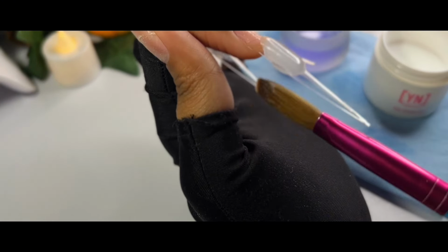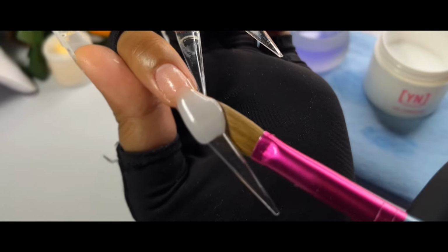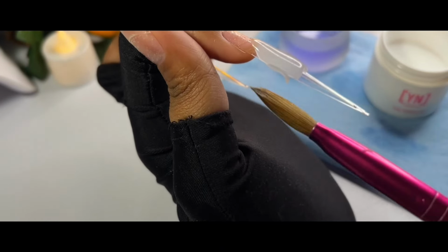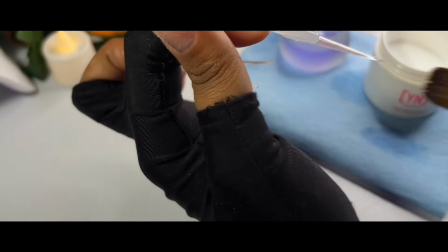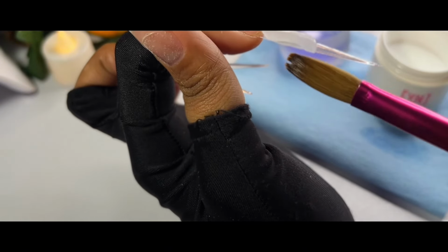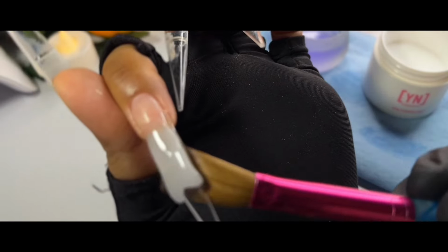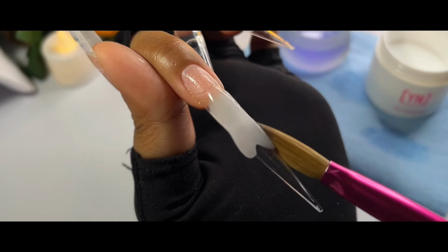And as you can see, I don't move the fastest, but I also try not to move too slow, especially because it is a lot better to work with wetter beads when you're using clear acrylic. So I kind of have to work slightly faster than normal. But anyways, I don't really want to talk too much about the application portion.